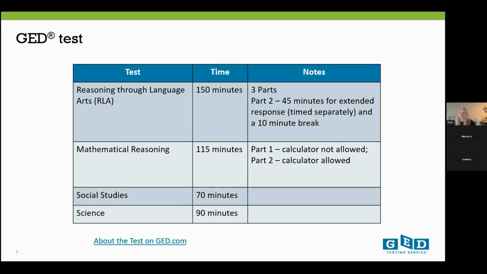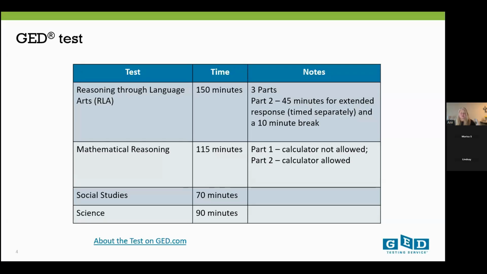Are you really sure you want to move on? They'll go into the second part, at which stage the calculator will appear at the top left-hand corner of their screen. I'll talk more about this as we go through some of the other resources I'm going to show you. But again, it's important to tell them that they cannot go back to the first part.